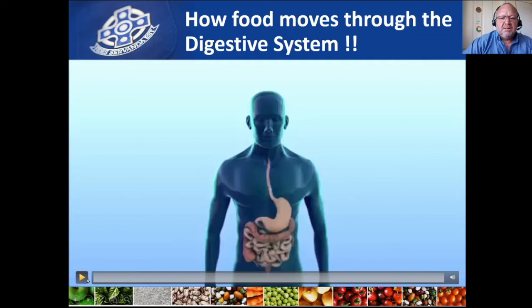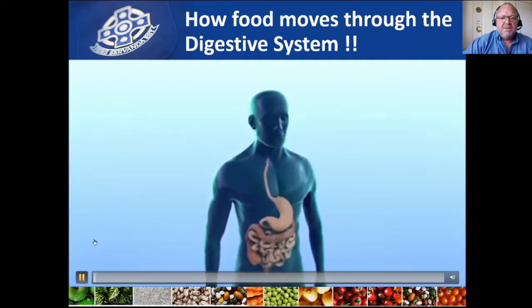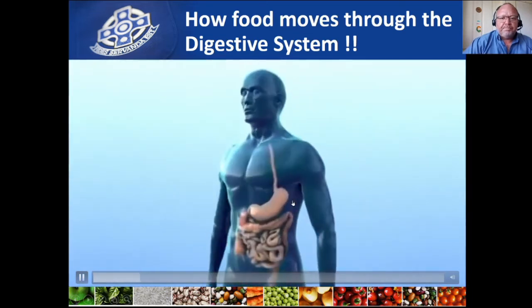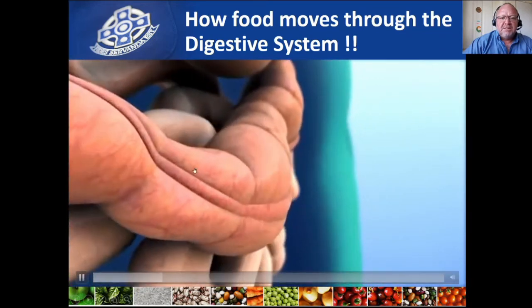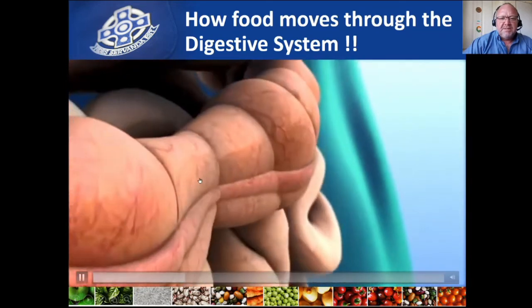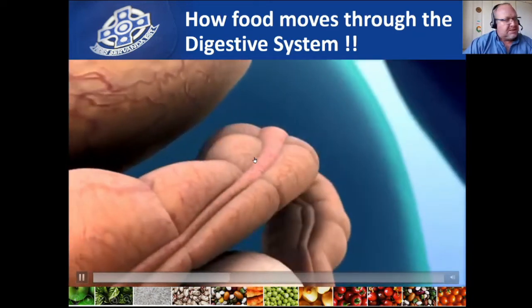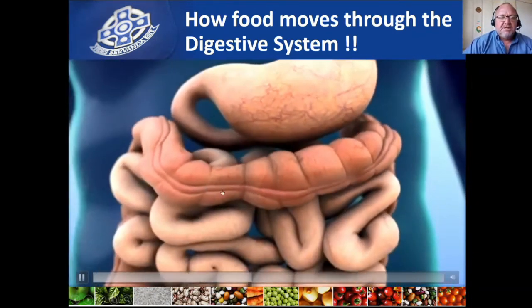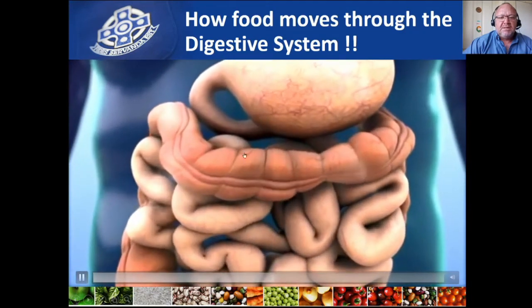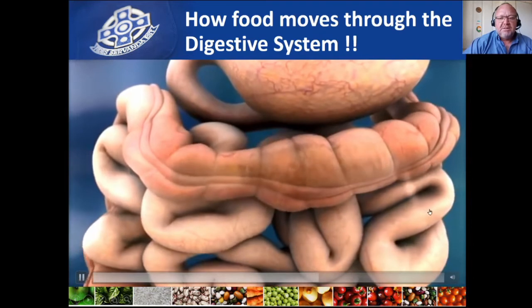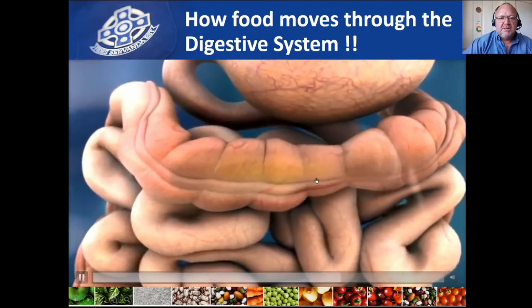And yeah, here's another video just to show how food moves through the digestive system. You can see this person has ingested it. This is peristalsis, so it's basically contracting behind the food all the time, and as it's going through, it is pushing it along and along, and your whole intestine is doing this all the time, pushing it, pushing it. You can see it's in the small intestines and in the large intestines.